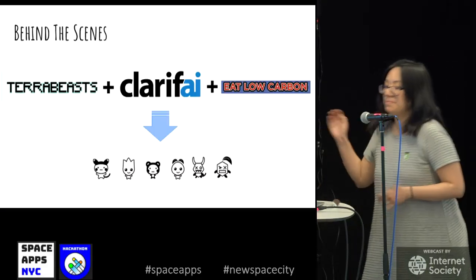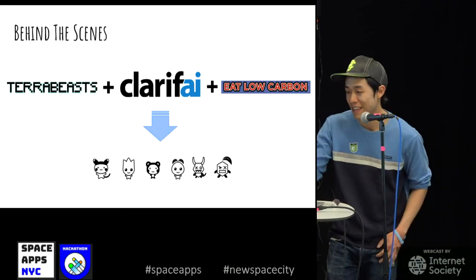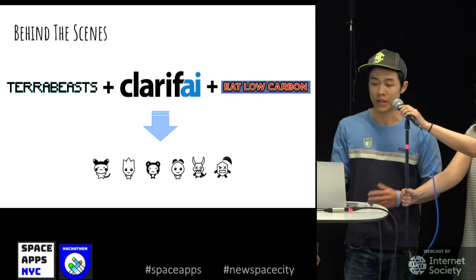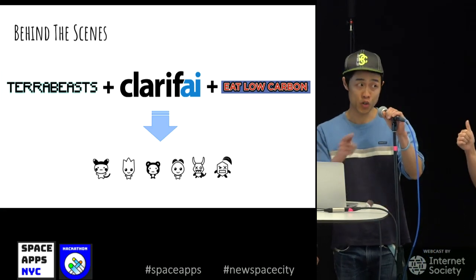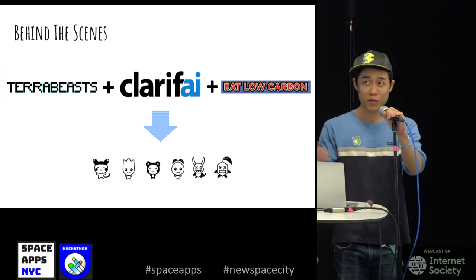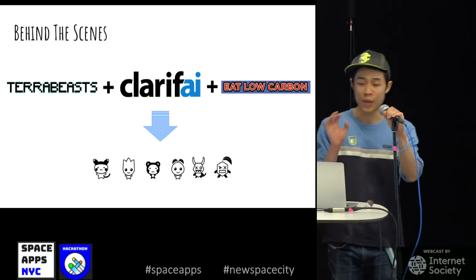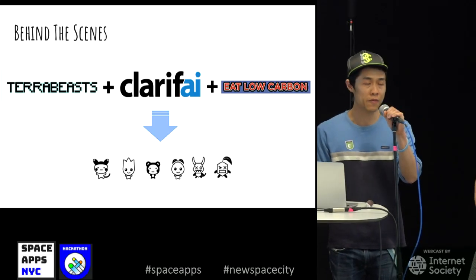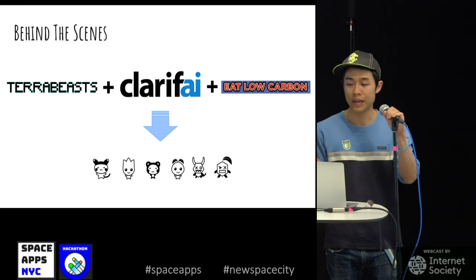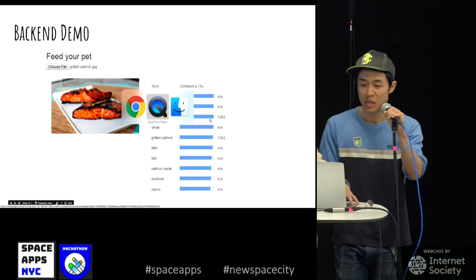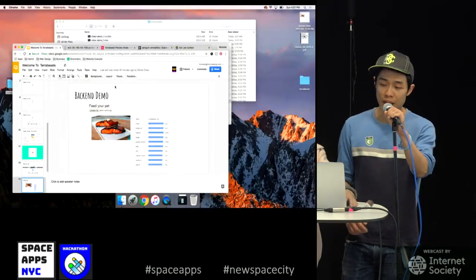So how, Tim? Yeah. So far so good, right? It sounds fun, and how do we do that? One big difference between regular video games and Terrabeasts is that we are actually putting in the data from you, yes, you, the players. Everyone loves selfies, right? Taking photos of your food, lunch, dinner, breakfast, whatever. We make use of that data and pass it to Clarifai, and also put in the data, say the score of the carbon footprint from Eat Low Carbon, and we use all this information to determine which monster you will get, or Terrabeast. So here is a quick demo of how it works on the back end.